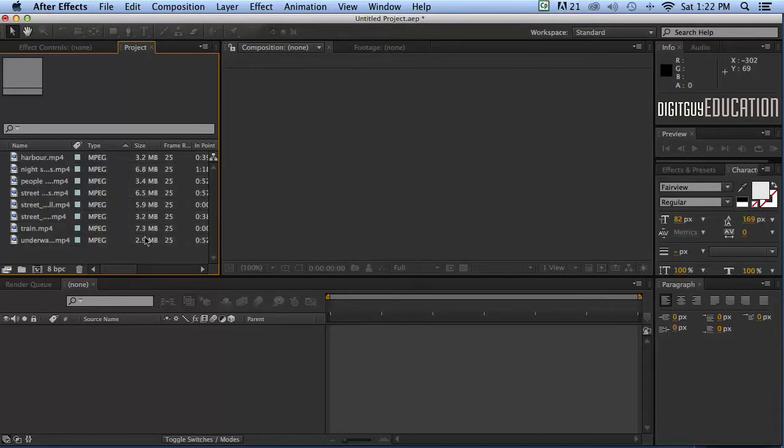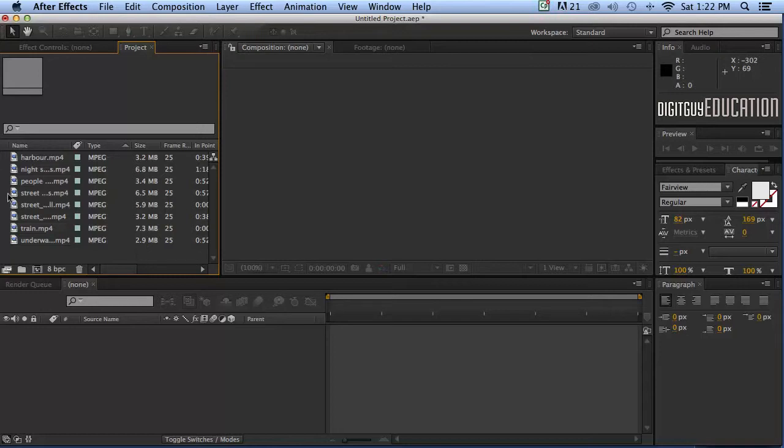Now the trick with video is to look at your frame rate. Some cameras give you a lot of different frame rates, and they're great cameras. This was shot on all different sorts of cameras, but they're all shot at 25 frames per second. If, for example, you're shooting on the Apple iPhone, it likes to shoot at 29.97 frames per second. And so whatever the camera shoots at is what your frame rate for the composition should be. That's just a basic rule of thumb. There are exceptions, but that'll get you going.